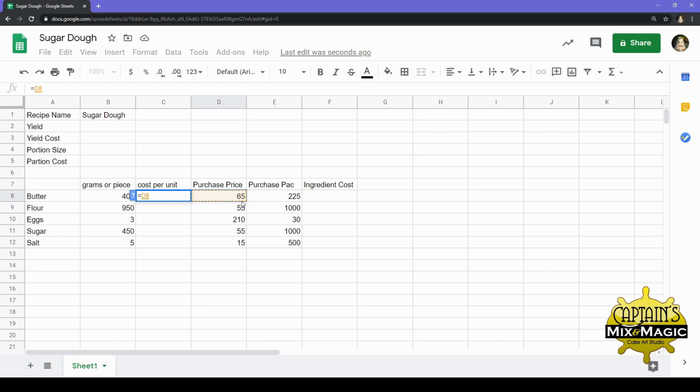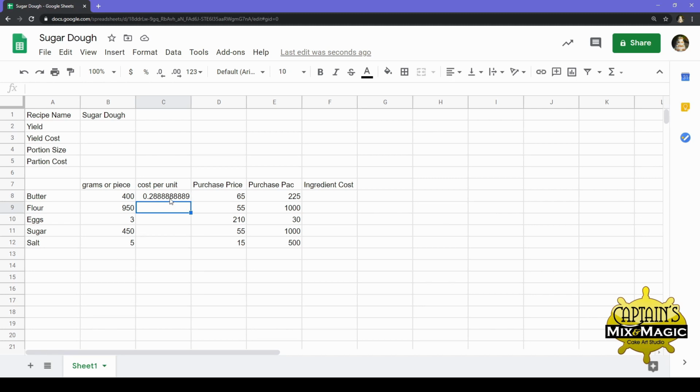So, example po yan, that's purchase price divided by kung gaano kadami siya per pack. Yan. So, lumalabas, cost per unit is 0.28 pesos. Okay?